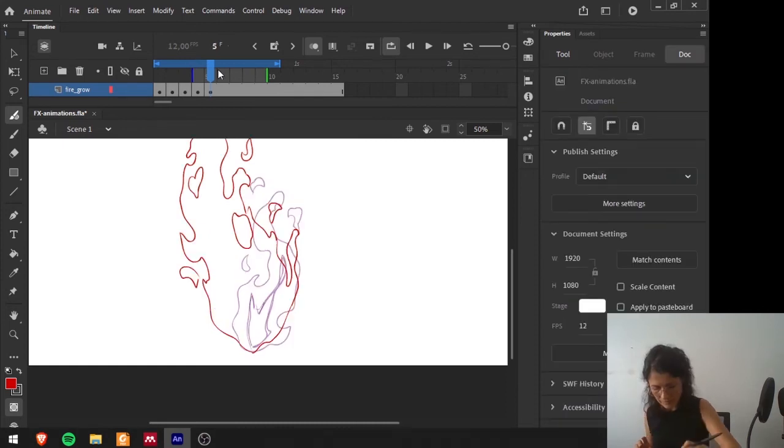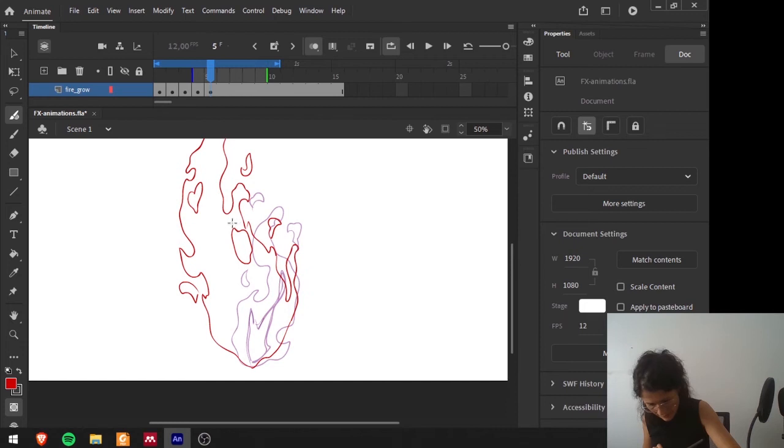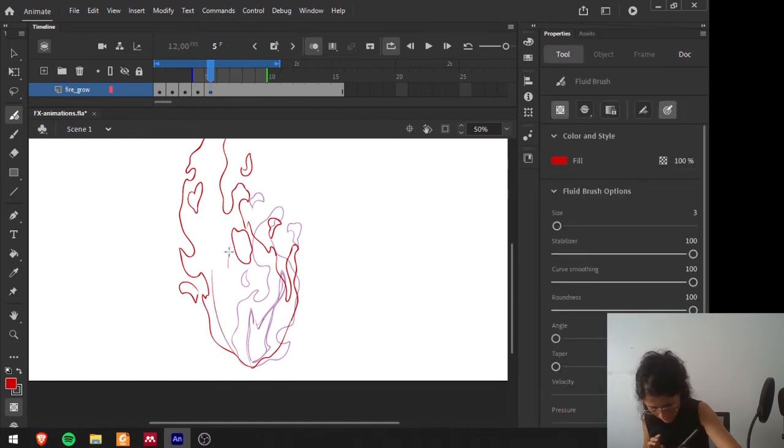Okay, and in this case we see that there's a hole here, and again I will call your attention to the volume itself. So the volume of this element should be something like this. Okay, and we can create the inside part thinking about this volume. So we will see some more flame here, and inside we see that the volume is coming to this part, if you think about it in a 3D dimension.